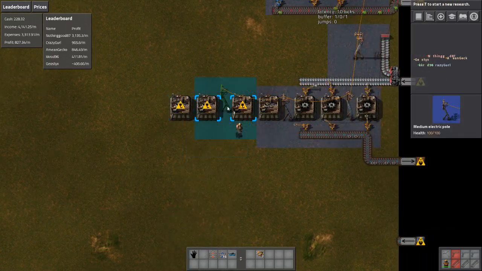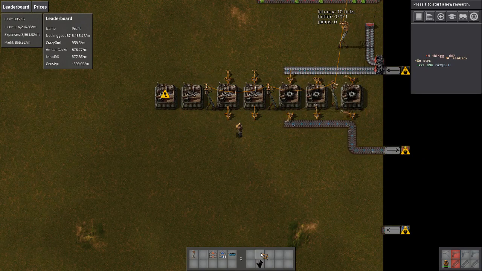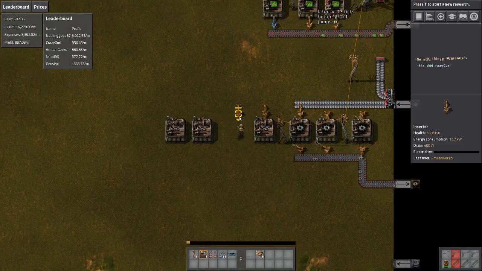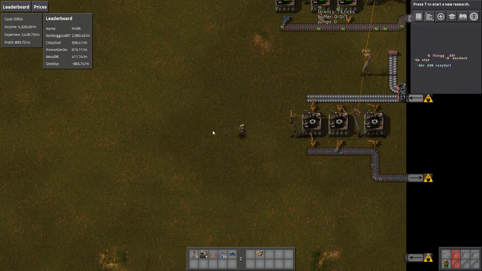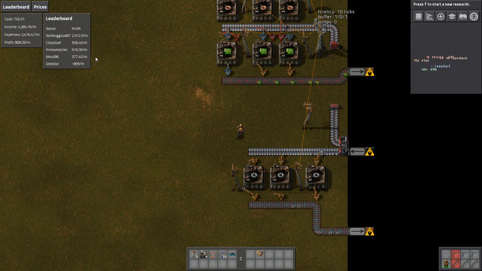Do they require steel? I don't think they do. Yeah, they do. Barrels, they do. Oh, okay. Well, then I guess I can't extend my factory line on gears and make barrels. Gotta just leave that on gears. Oh, I'm making some good profit now. But I have no cash. How is that the case?